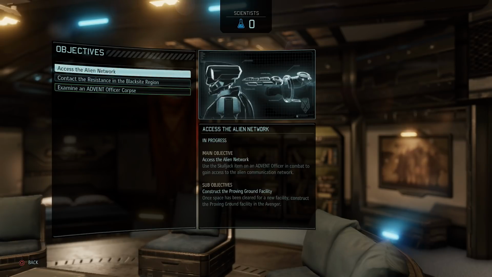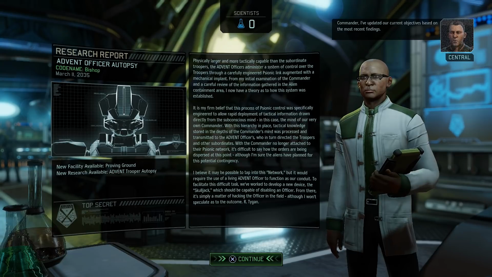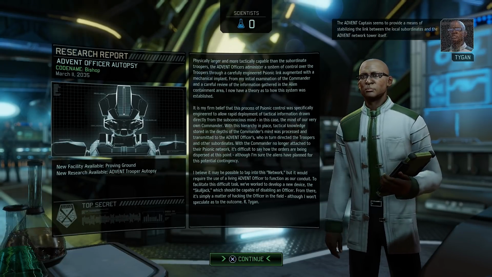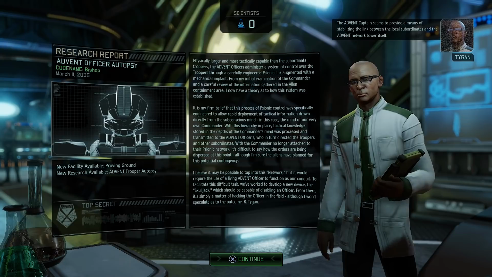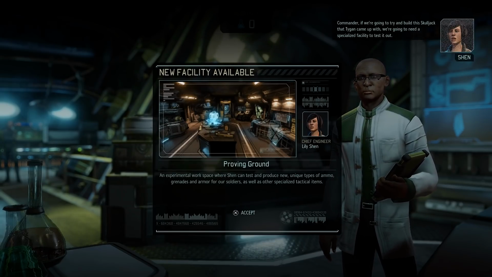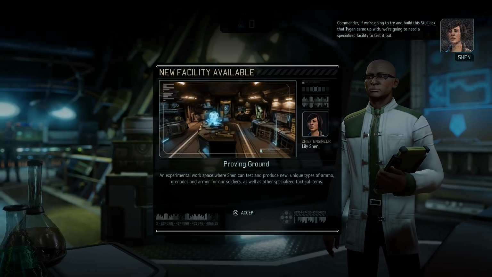Commander, I've updated our current objectives based on the most recent findings. The Advent captain seems to provide a means of stabilizing the link between the local subordinates and the Advent network tower itself. So we just need to find one and somehow capture, right? We're going to try to build this Skulljack that Tigan came up with. We're going to need a specialized facility to test it out.